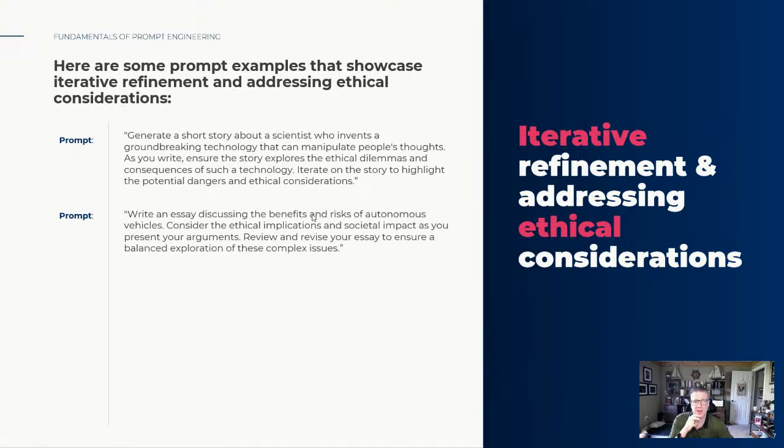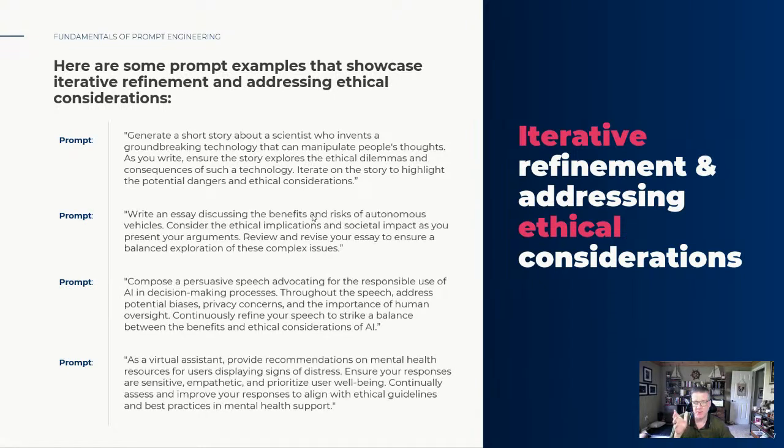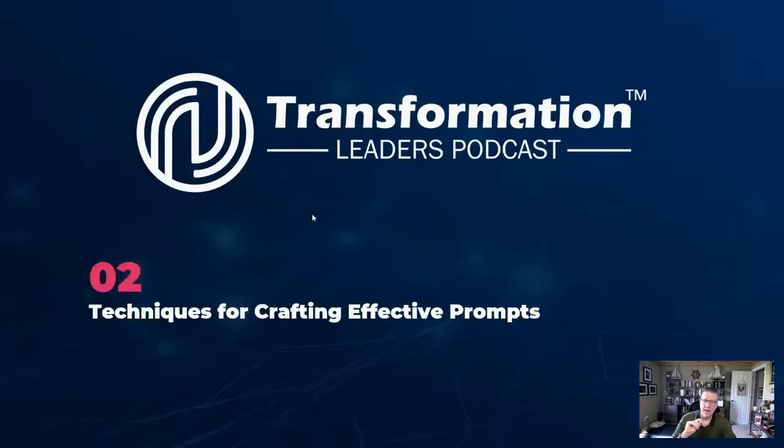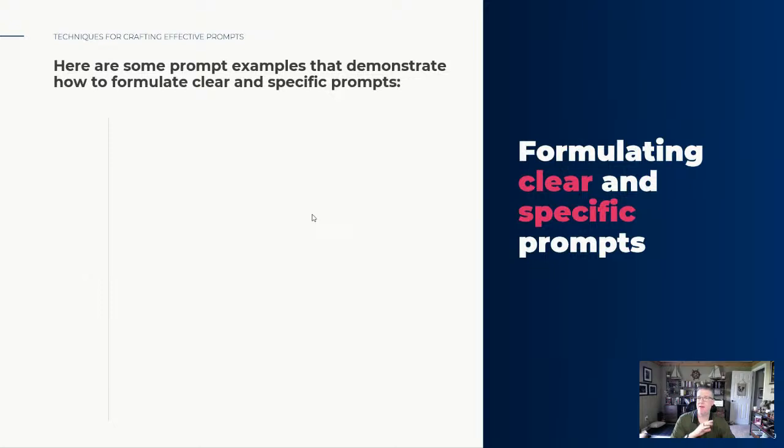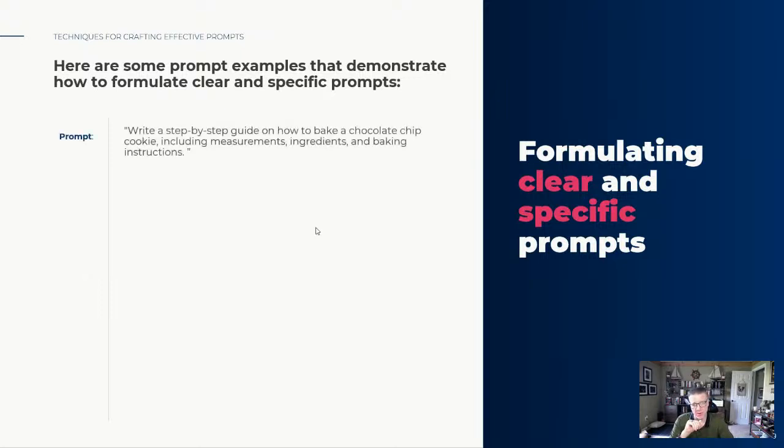All right, the next one, these are additional prompts. Again, if you're watching on a video, on a replay, go ahead, pause the video, take a screenshot. Otherwise, take your screenshot now. We'll be moving on. Okay, now we're into phase 2 or step 2. This is technique for crafting effective prompts. So again, this is stacking on everything else that you've learned. Now we're going to talk about clear and specific prompts.